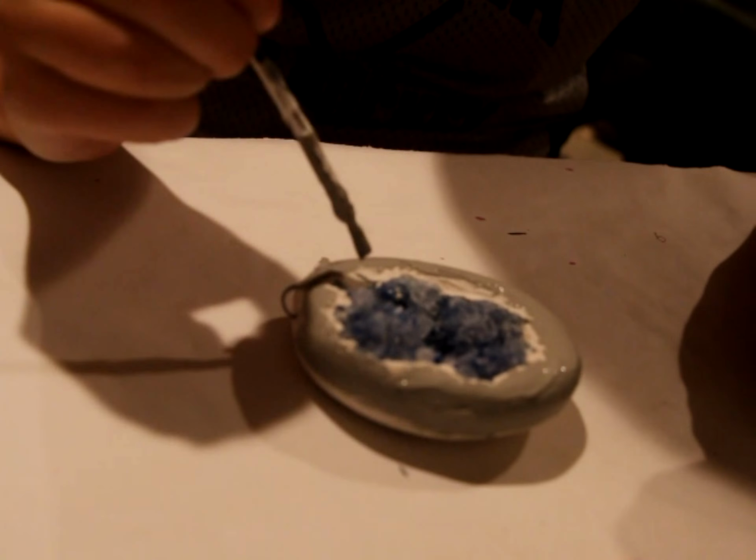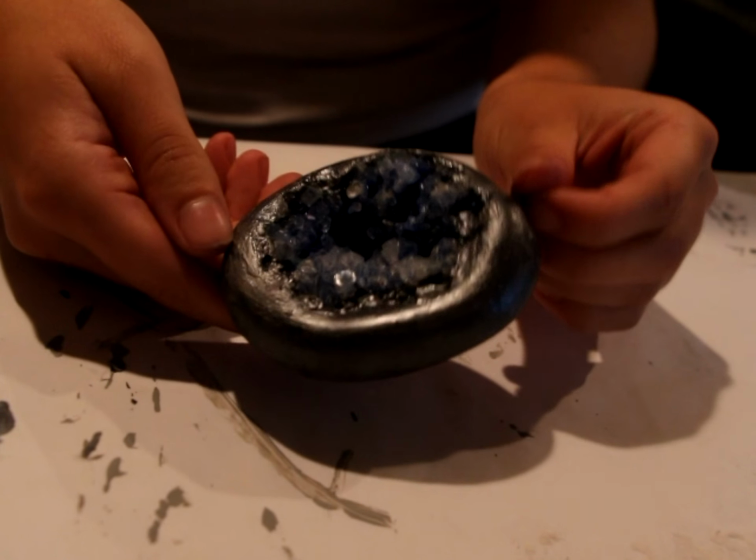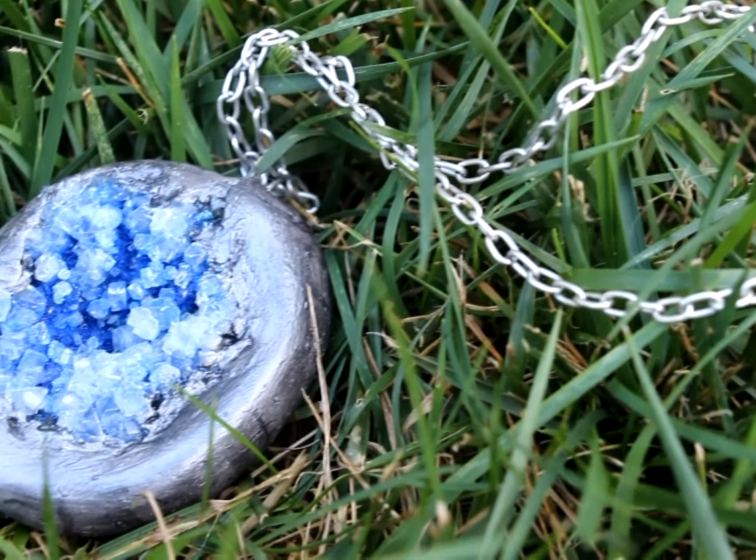I also painted in some darker lines, you know, for the smooth river stone look, and tried to fill it in with something that had a little bit of glitter and shine from the outside. That's what you get. So that's how you make geodes and crystals.